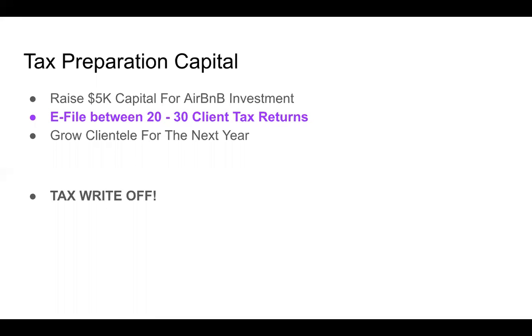So if you make 60 to 70,000 or even 40 or $50,000 and you're not getting that earned income credit, and you've got dependents, or maybe you just pay too much in taxes, well, worries are off the table because now you get to have tax write-offs. You can write off your mileage, your gas, your cell phone bill. These types of things will help you pay less in taxes. So even if you don't make any money whatsoever with us this tax season, guess what? You get tax benefits, which is fantastic.